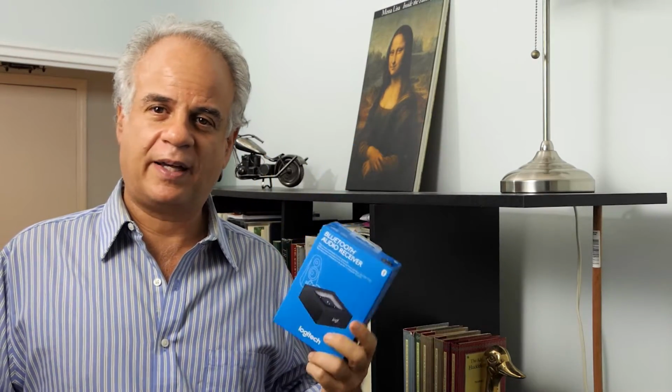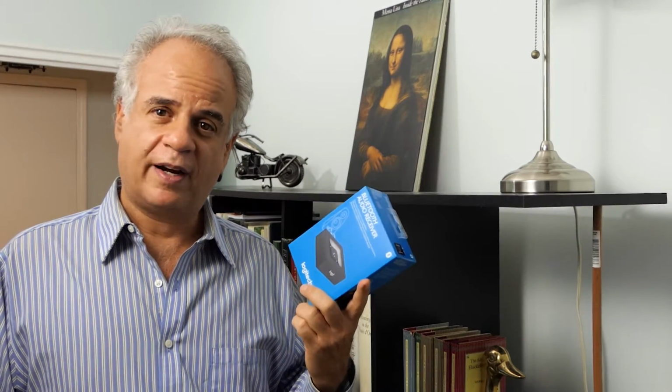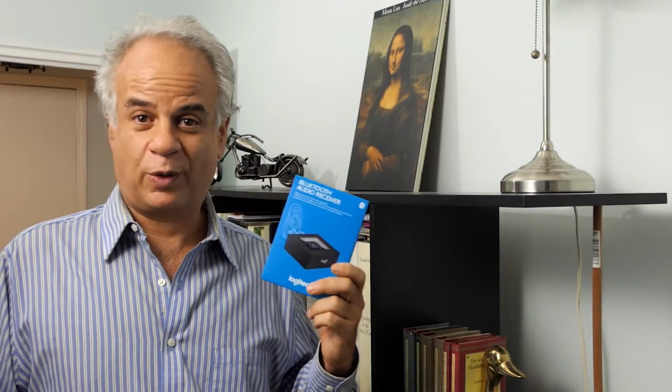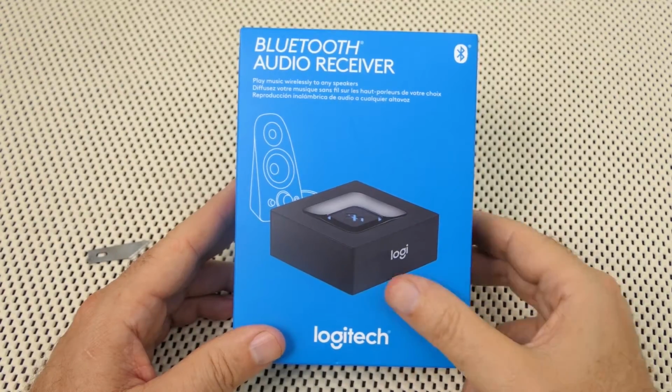I went over to Best Buy. They said they had a few in my neighborhood, and basically they had 3 there, so I picked one up for $29.99. And let's take a look to see how it works. The Logitech Bluetooth audio receiver. Let's get it unboxed.